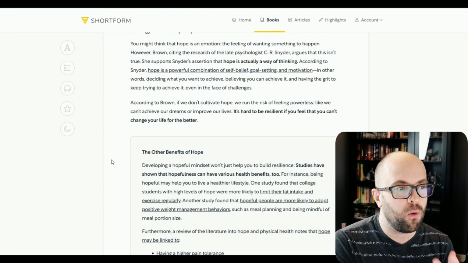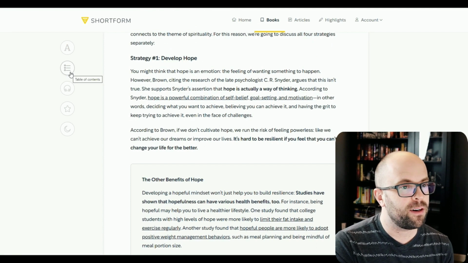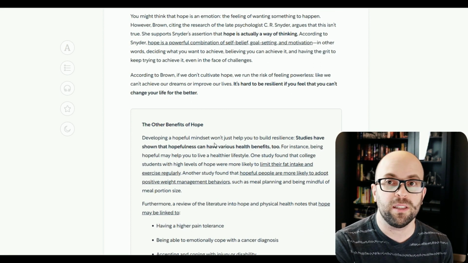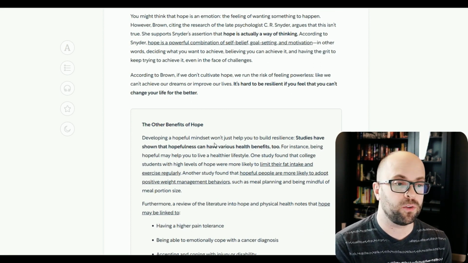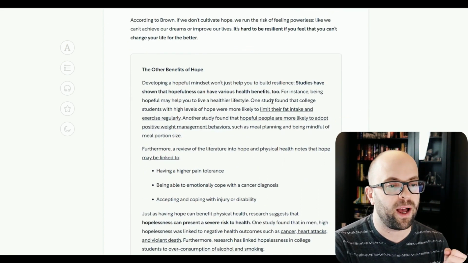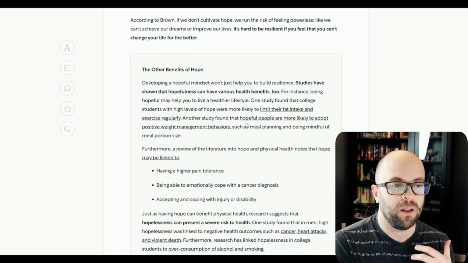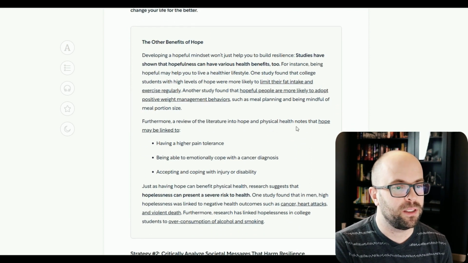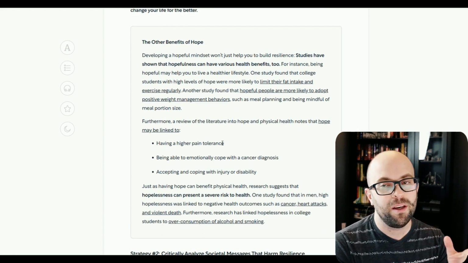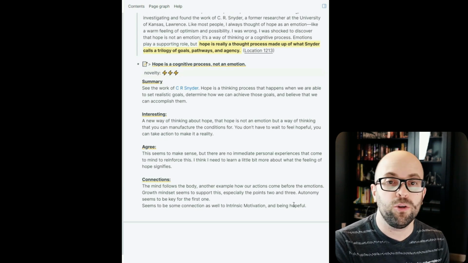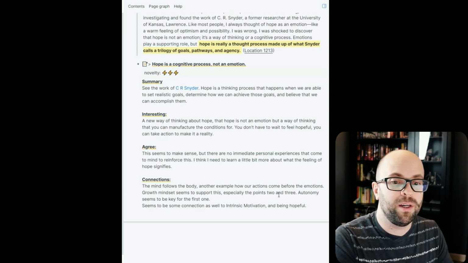So if I want to know more about hope, I can see in their section, they have this one here about developing hope. And in these grayed out boxes, usually there is more information and context and other source information other than what came from the book itself. So I can see here how, you know, studies have found that levels of hope are related to exercising regularly, positive weight management behaviors, some more benefits of hope being higher pain tolerance. So perhaps there's something here that I might want to include and come back and put into my literature note for when I'm developing that into an evergreen note.